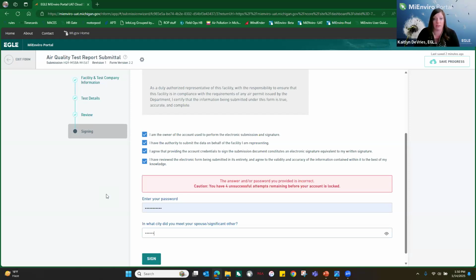You may have somebody who signs all your paperwork, who submits that, maybe you as the environmental manager. So if you're not a Title V source, you can still have someone submit this as long as they have the correct rights in the system to do so.